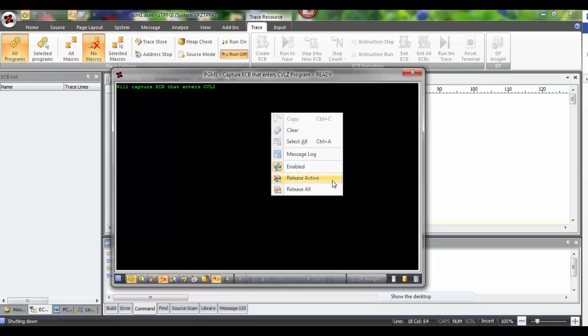When I right click on this, a pop-up menu opens, and you could see multiple options available as part of this feature. First is the enable. You could see this particular icon is enabled because this terminal is ready now. If it's not ready, this button will be disabled.